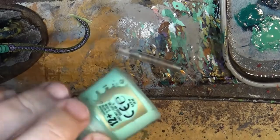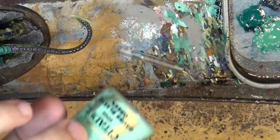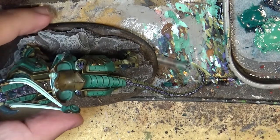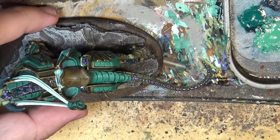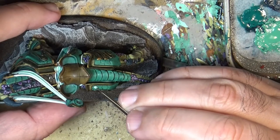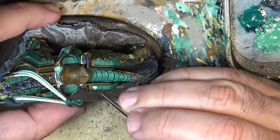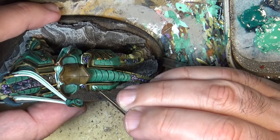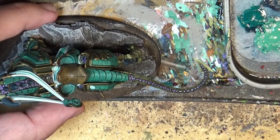Okay, next I'm going to use again Gauss Blaster Green, and we are going to do the scales that we have engraved on the armor. So I'm going to, for example, do these ones as an example. So we are going to paint them in this Gauss Blaster Green color, and I'm going to do as well the shield.